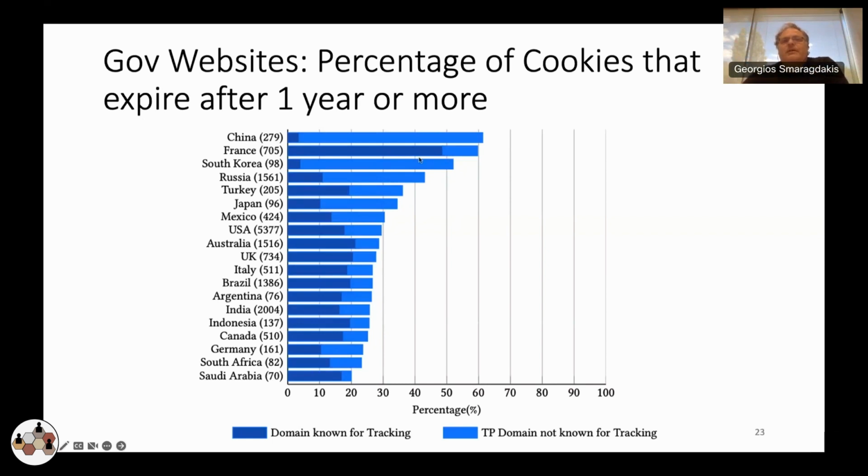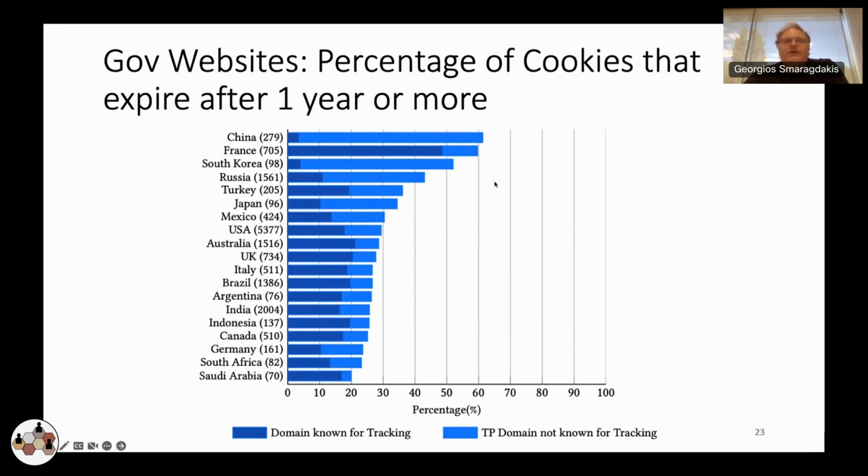than a year, right? Saudi Arabia, it's around 20%. And then you can see that the percentage is quite high. So this is a no-go for designing a governmental website, right? So this is the worst case because it allows for massive surveillance.